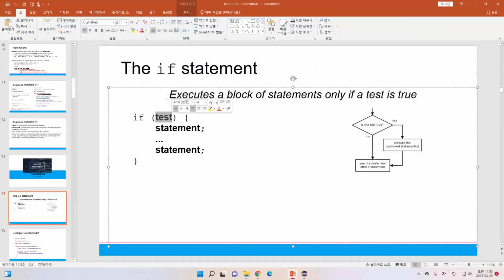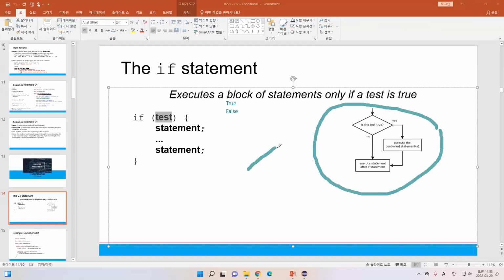We will have two conditions: true or false. If the condition is true, then we will do the statement. We can have a kind of flow chart.